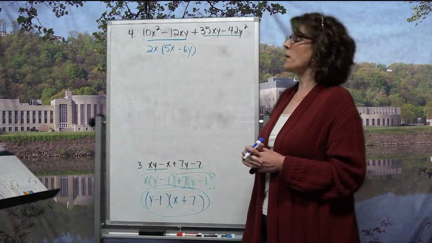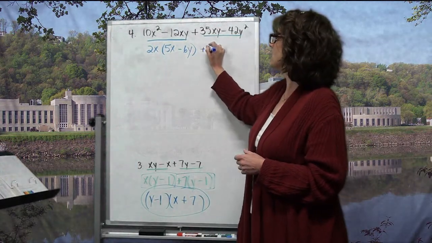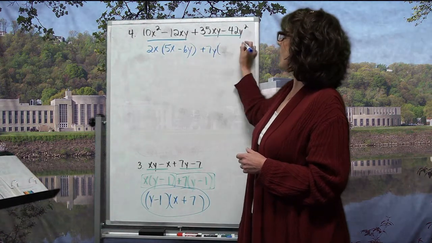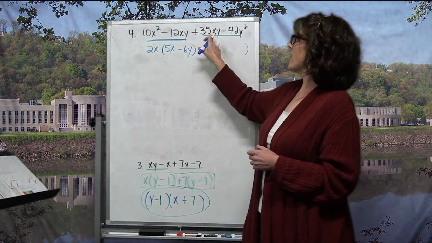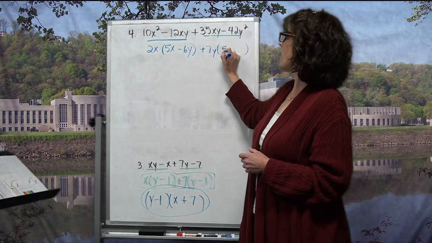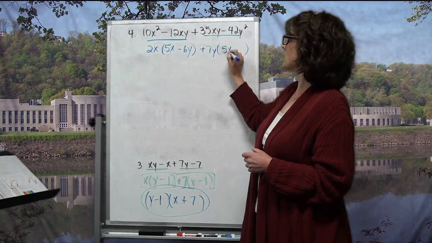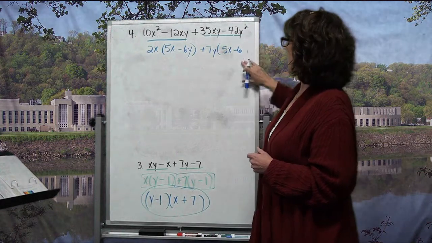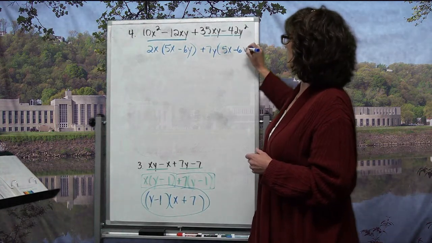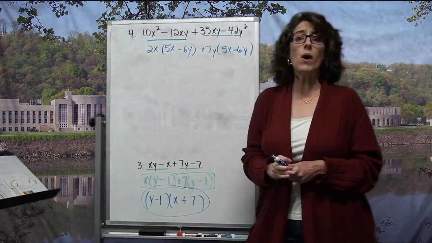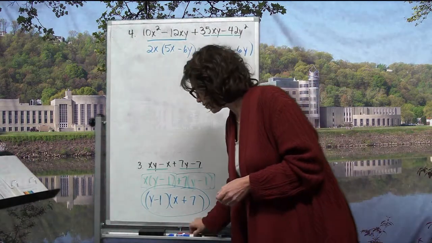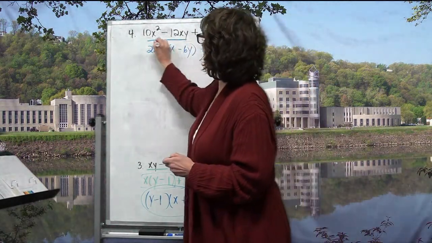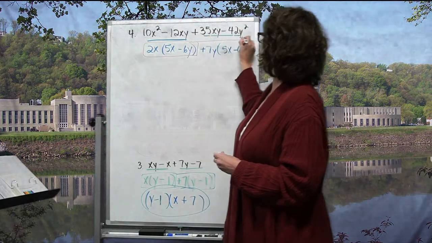Now here, what's common to both? Well, I can divide both of them by 7. Plus, I can divide a y out of each one of them. Now when I divide this by 7, I get a 5. And then the y's will cancel, I'm left with an x. Divide this by 7, I get a negative 6. And when I divide that y out, I am left with 1y. So I have created those funky looking terms, one right here, and then one right here.